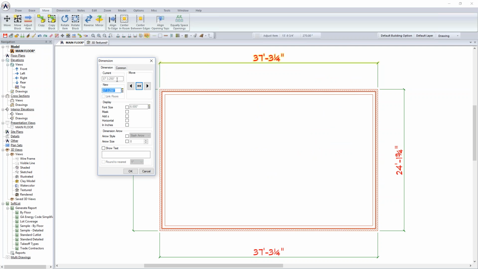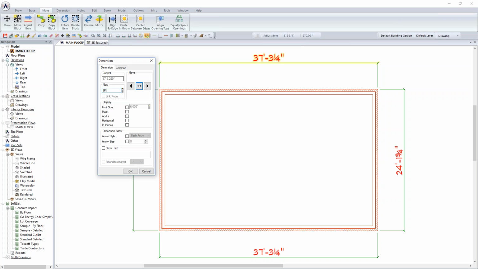Currently, the dimension is 37 feet and change. I can now go in and type in what the new dimension is going to be. So I would simply type in here 36, and I have to put the foot marker in, the single hash, if you will. Now you can do it one of two ways: hitting the minus sign on the right side of a full keyboard will insert foot, or you can simply hit the single quote, which will get you there. The key here is you have to put it in. If you don't, we'll assume inches, and that will become 36 inches, and your house suddenly will be much narrower than what you were anticipating.